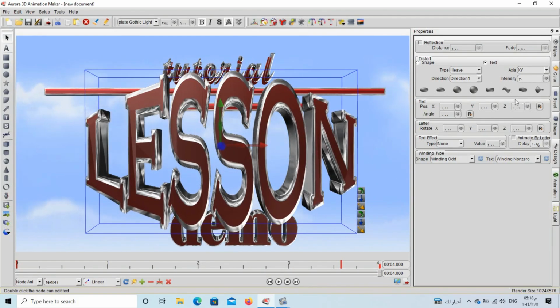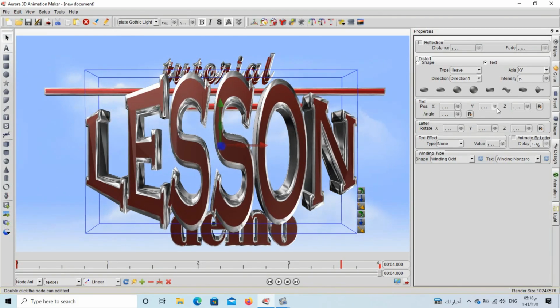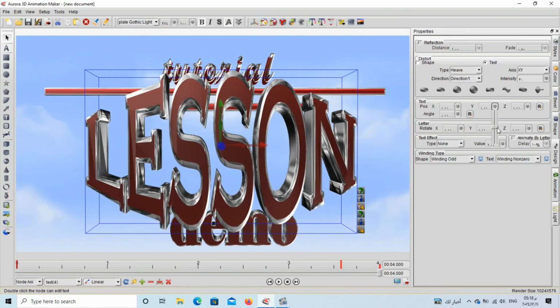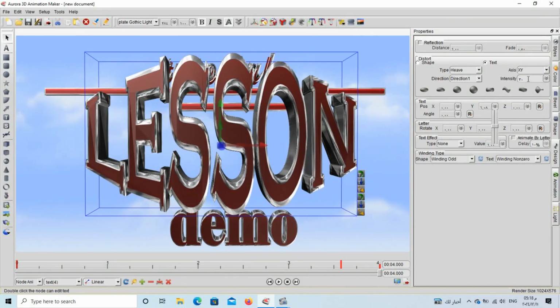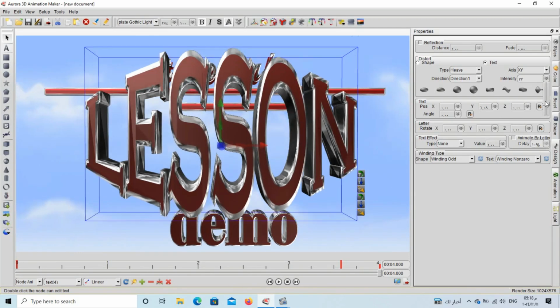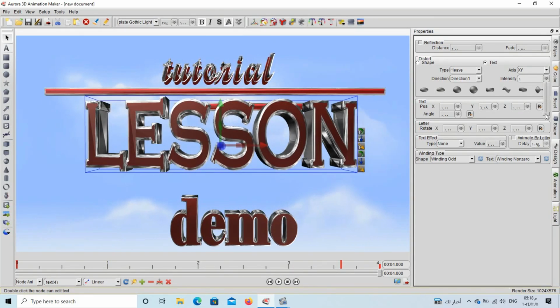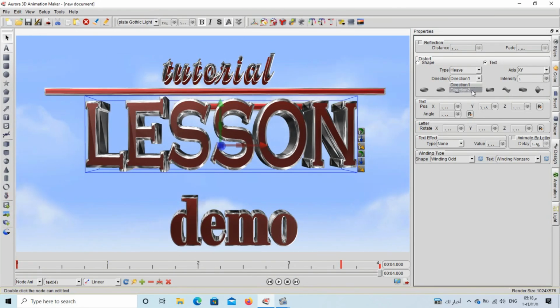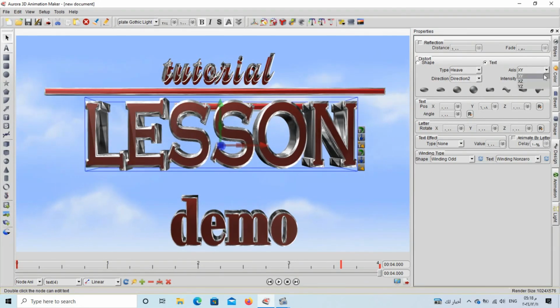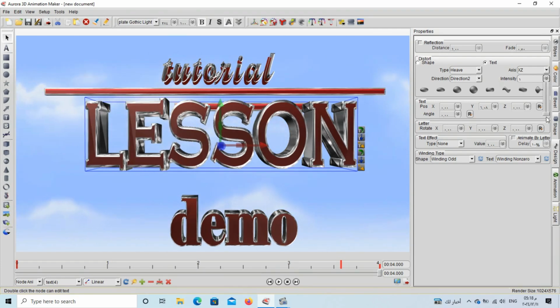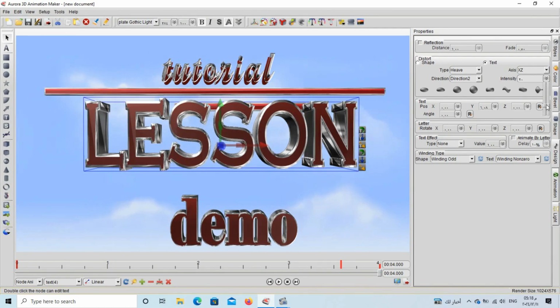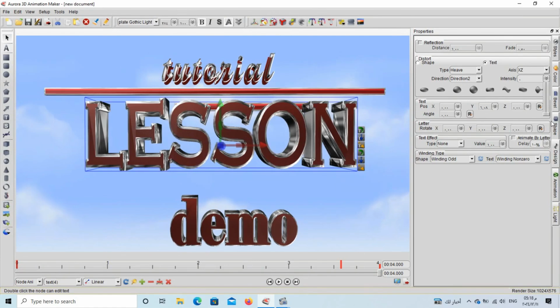Let's say I will give a value for the text. Let's say I will move it down, move it up. It gives the same movement. Let's change the intensity of the deformation you've added. Let's change the direction, change the axis of the deformation I had added. Let's increase the intensity value of the deformation you've added.